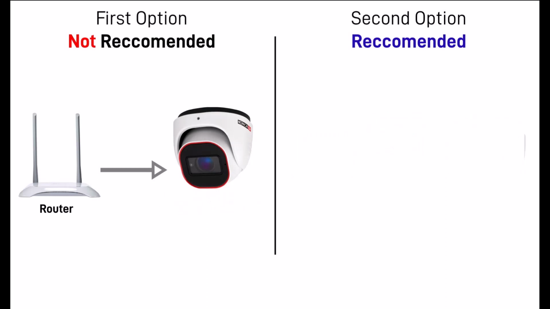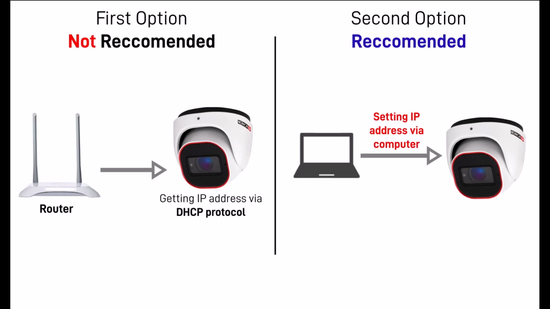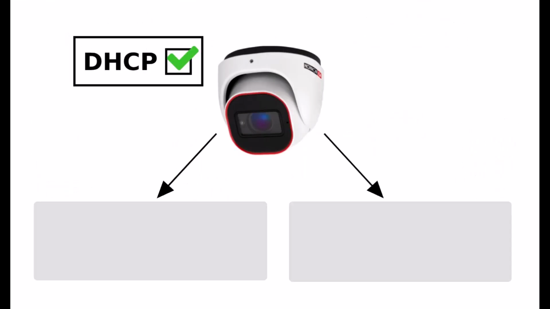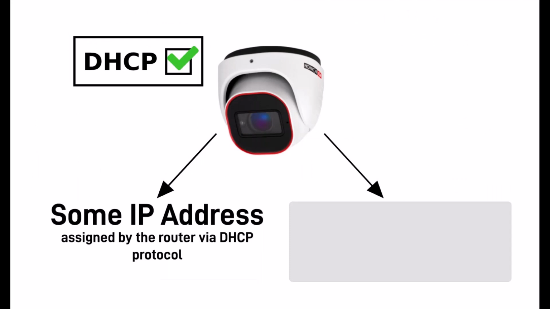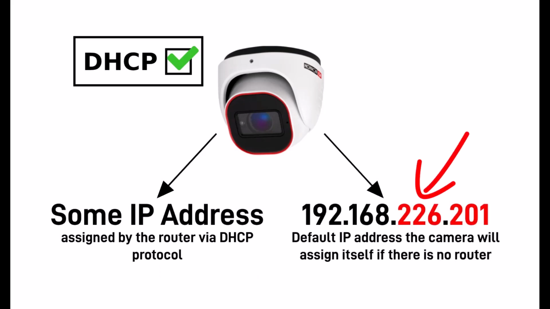There are two ways to set the IP address of the camera. The first one is to receive the IP address automatically from the router, using the DHCP protocol. This is not the recommended way for the scenario in which the camera transmits video to the NVR. The second option is to set manually the static IP address for the camera, so that the NVR will always refer to the same IP address to receive a video transmission. Provision cameras are configured by default with DHCP enabled. If the camera does not receive an IP address from the router, it sets the next default IP address for itself.